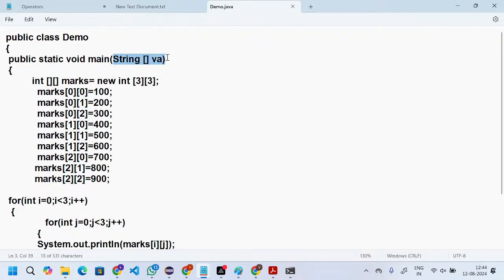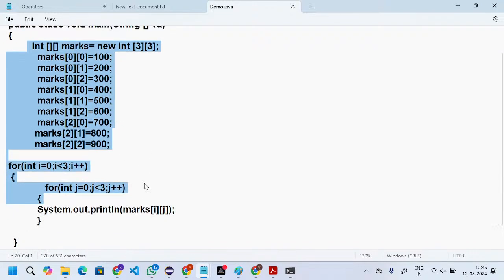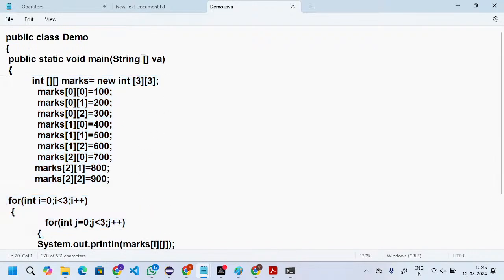As of now, try to understand that this is the parameter. Parameters are the values which give input to the method. Main is the method, and this is the String array. Whatever data we are storing till now will be stored in string array format only, based on the index positions.